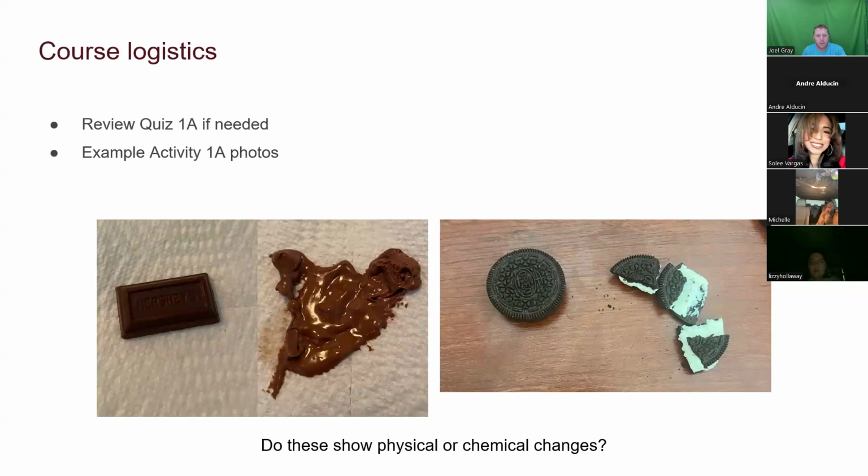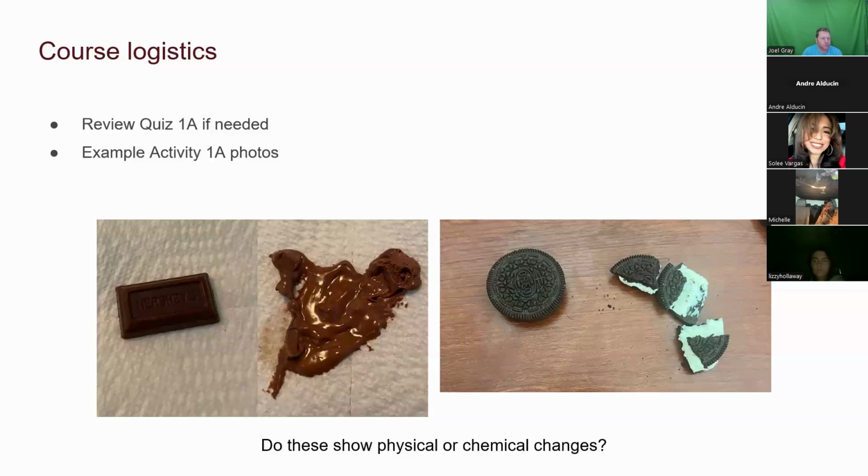Reflecting on what we talked about last week: we've got a piece of a Hershey's chocolate bar there in one cell, and in the other cell it looks not like that. Is that an example of a physical or chemical change? Make your response in the poll. Okay, I can give you another 5 seconds or so. 10, 5, 4, 3, 2, 1, 0.